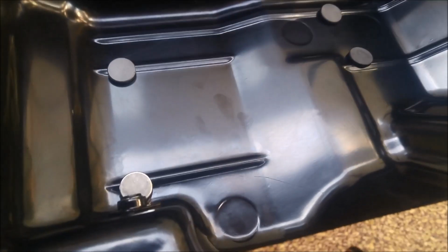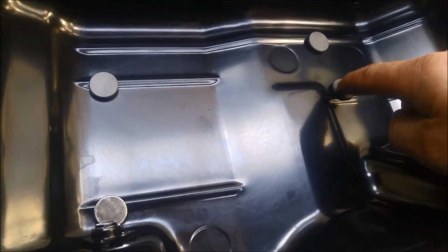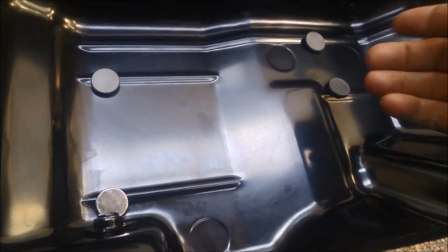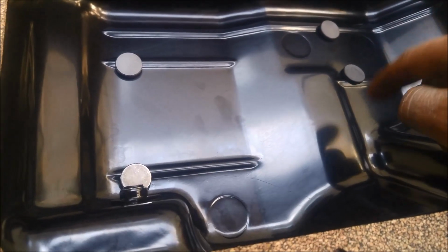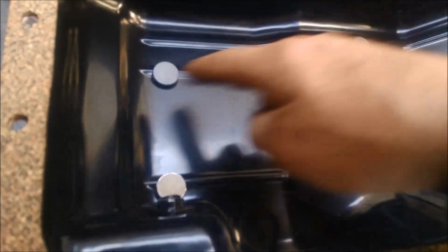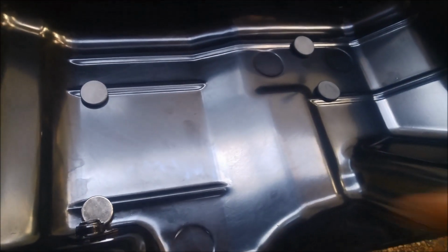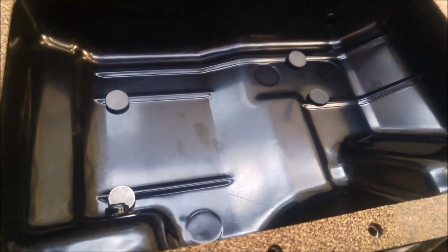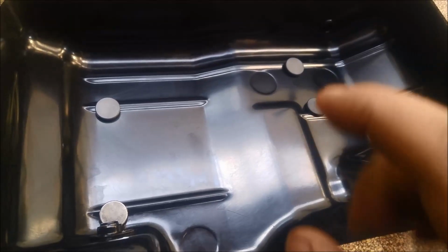Got the pan nice and clean, and I'm going to leave the magnets up on these little ridges here. The idea is to get the magnet working top and bottom instead of just the top side. So you've got more surface area collecting all that rubbish. And we're actually going to leave the 3 original magnets, and we're going to add a neodymium magnet. You can check out the strength of these things in another video if you're interested. But the cleaner you keep it, the longer your transmission is going to last as well.